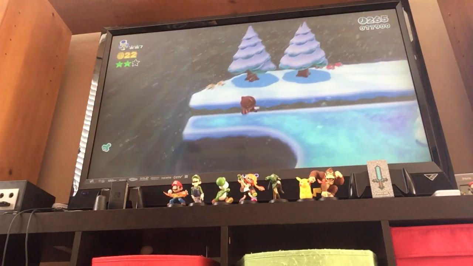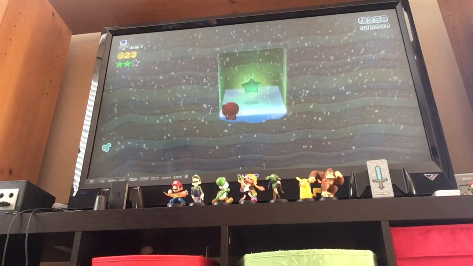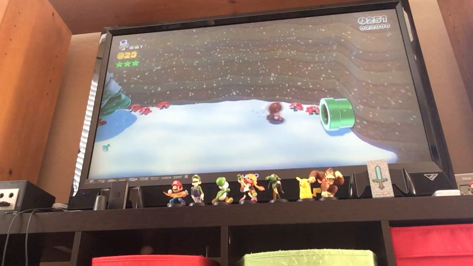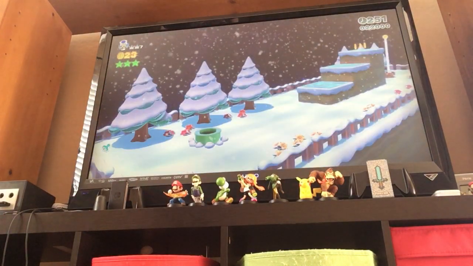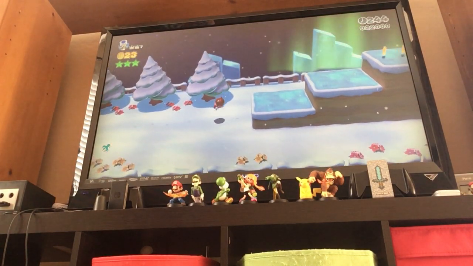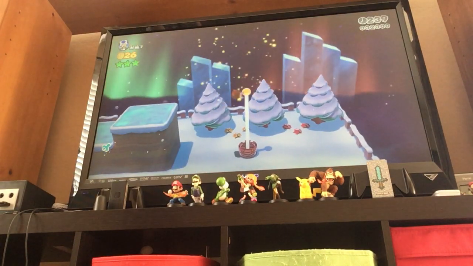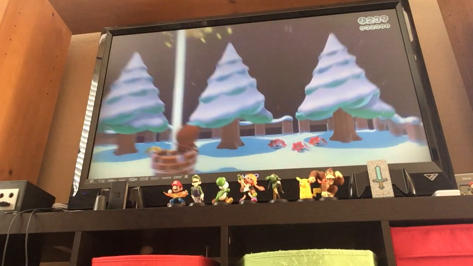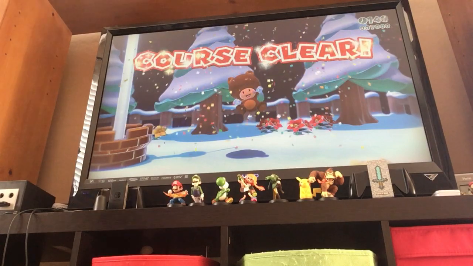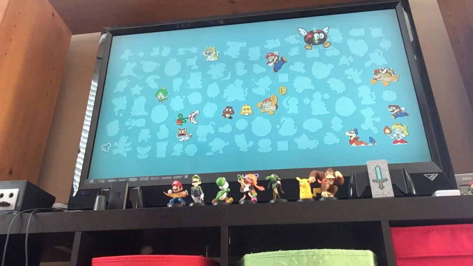Alright. So today's topic, because apparently last time was Nintendo's weird, and last time was how OP Toad was. Today's gonna be how OP the Tanuki suit is. Look at this. What the heck? It was even worse in 3D Land, where you were in the air for longer before you started descending.